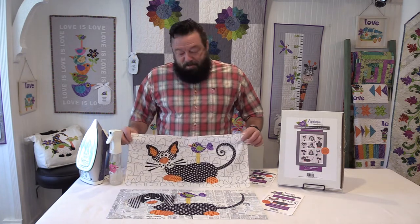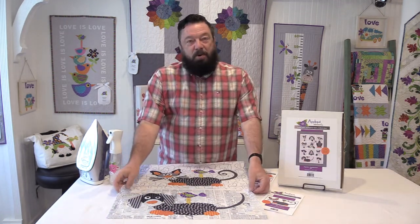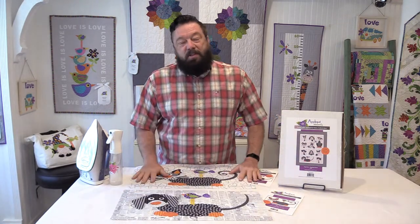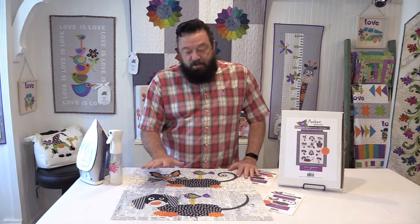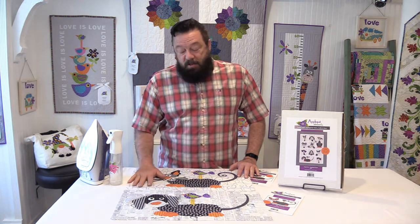Well, that's it for this month. We have both the Alley Cat and the Dog Park blocks finished. If you join us next month, you're going to see the last of the components for this block of the month. It's block number 10, which is the end of that.